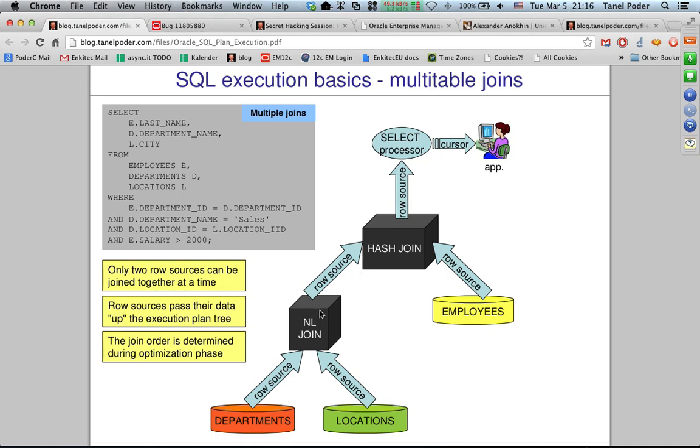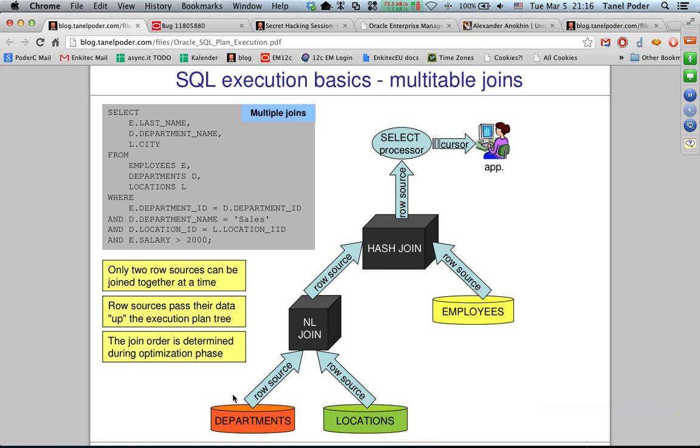So whatever is the order that the optimizer picks, in this case it has picked the departments table first, right? Whatever the optimizer picks as first, this is where we will go in the execution plan, and we will fetch some rows. And now, as nested loop join works quite a lot differently than a hash join, the moment we get the first row here, we can immediately go into this locations table.